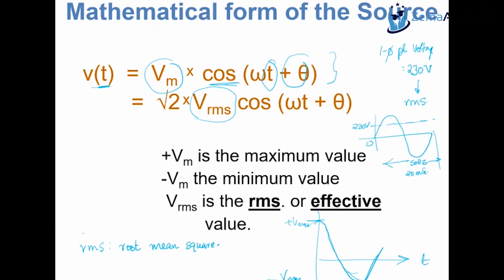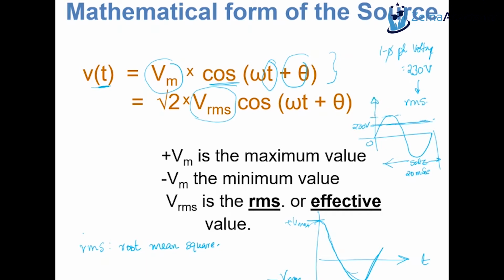Milliseconds. You should not show the frequency on this one. You should always show the time, but I'll put it there for information. So the 230 volts, as you can see, is not indicating the maximum value. It is indicating a certain portion of your maximum. What would the maximum be?